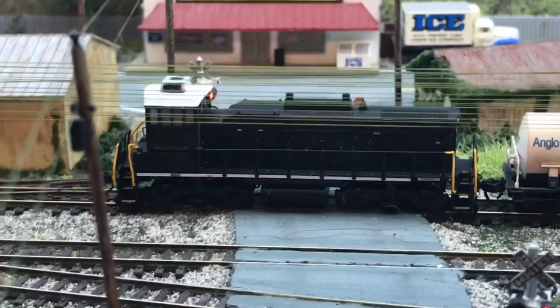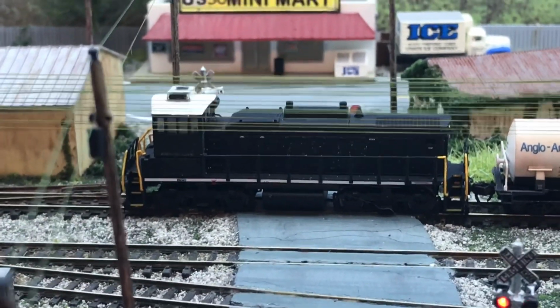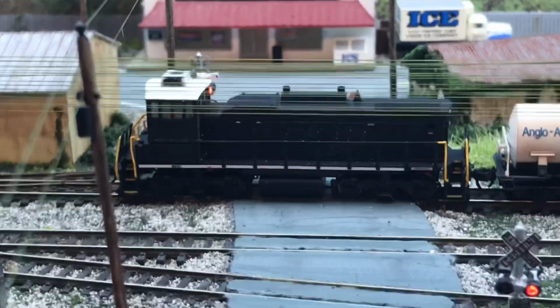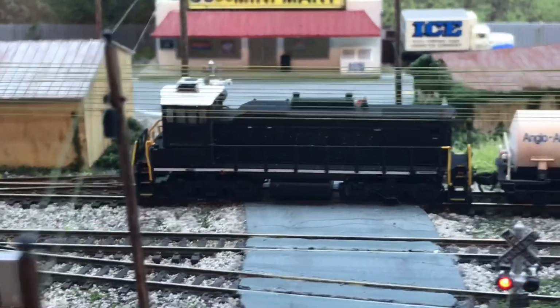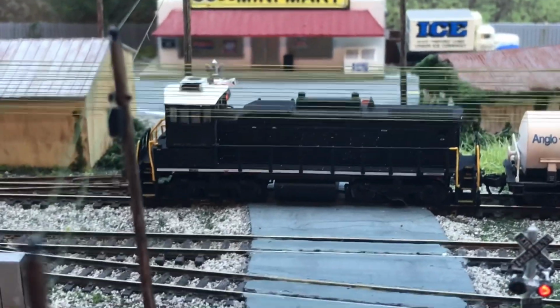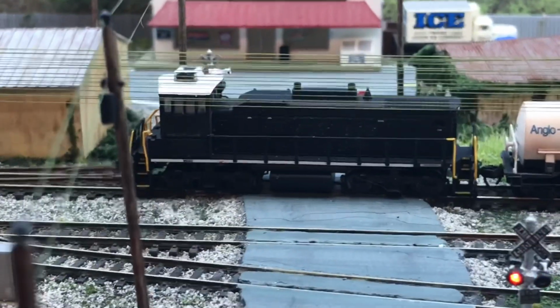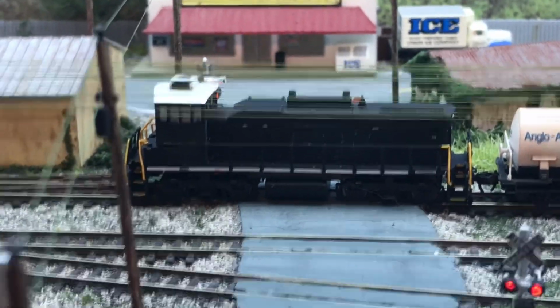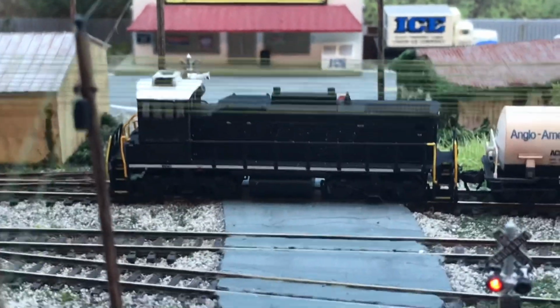Like I said, the SW7, I'm boxing it up and sending it to my friend Benjamin, to have him look at it. I think the wheel wear is what's really causing it. It's just the trucks aren't sitting flat for some reason. I think that's what's causing the stalling on it. If he can't figure it out, if it's something simple, I'll send it back to the factory and let them look at it. But let's go on to part 3 of switching.